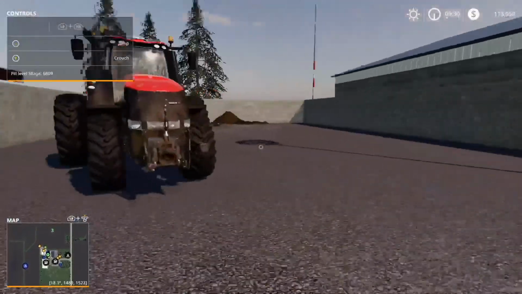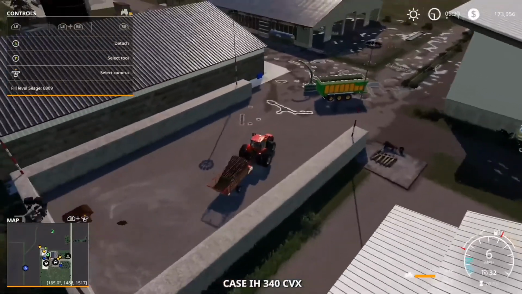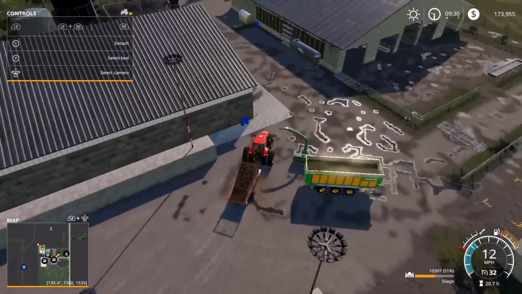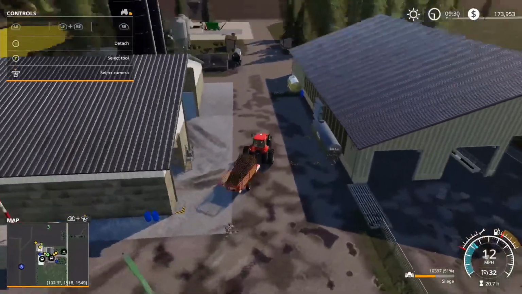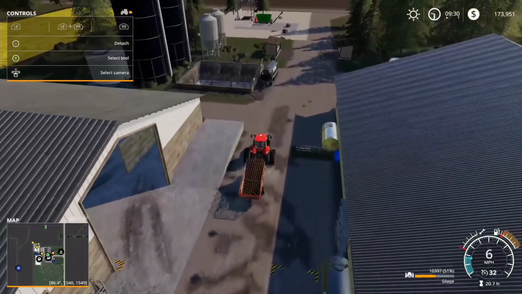So right now what we're doing is taking out the rest of the silage from here, getting it dumped over closer to the TMR. Then we're gonna start unloading the grass that we've been picking up. So far we have about 48,000 liters in there, and that's just the first load. So let's go ahead and get that going a bit more.